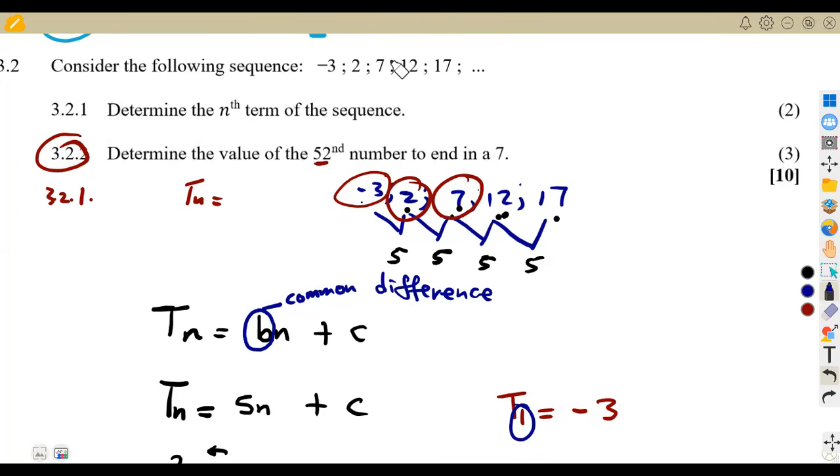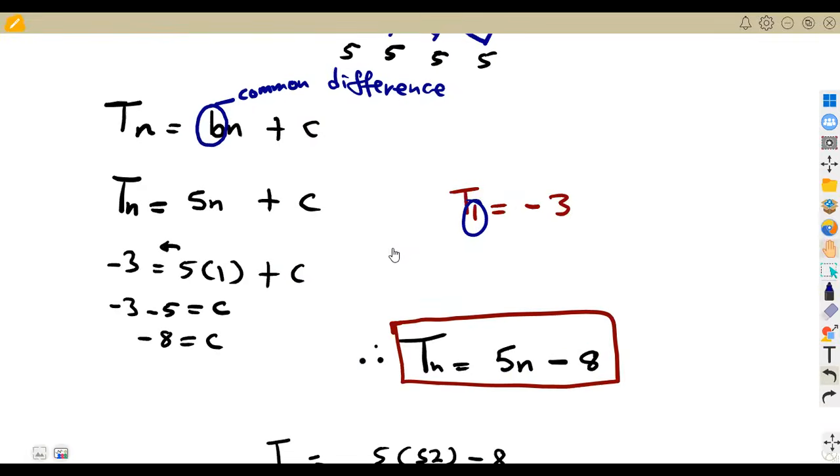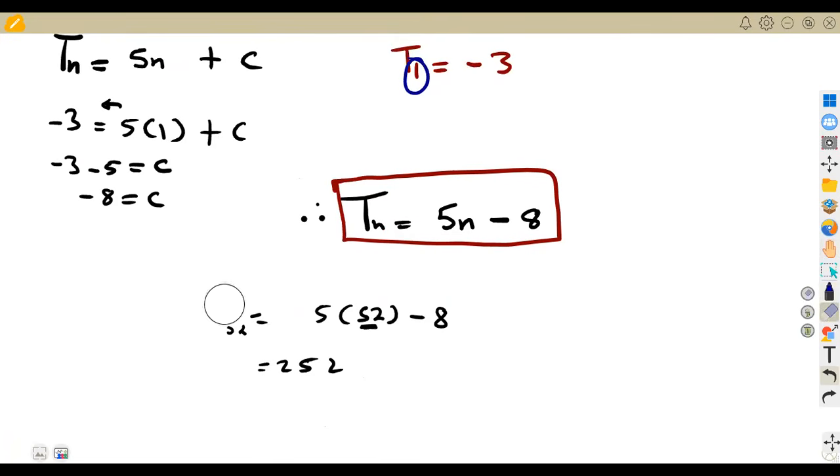So the easiest way is to take a pattern that consists of that 7, because it must end with a 7. So after this 17, we're going to talk about what? 27. Right? 17, 27, 37, 47, 57. These numbers, they end with what? 7. So it means there's a new pattern that is affected. So this here is not going to work. It's not going to give us exactly what we want. So this is what we are going to do.